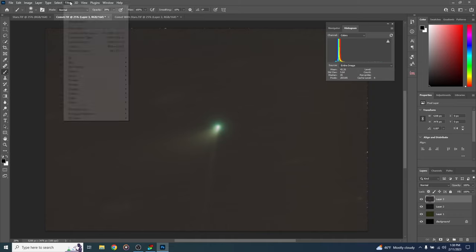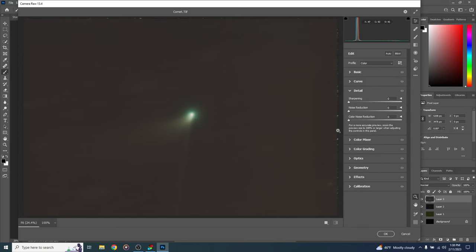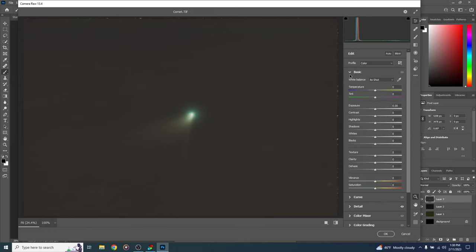We can always go into Filter, Camera Raw Filter. Come down to Detail and do a little noise reduction to maybe smooth out some of those star trails in the background. Yeah, there we go. Come to our basic tab and bring down the blacks just a bit.